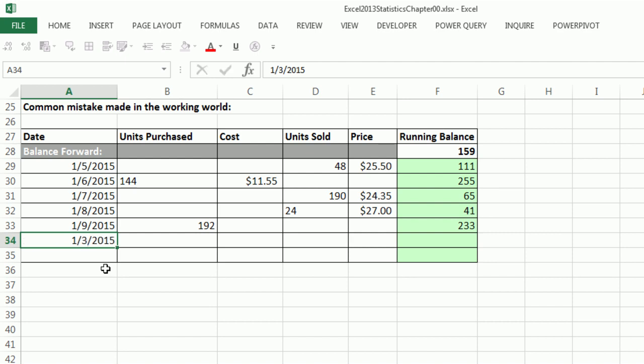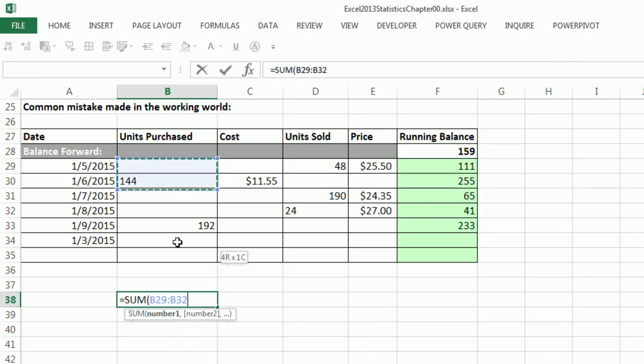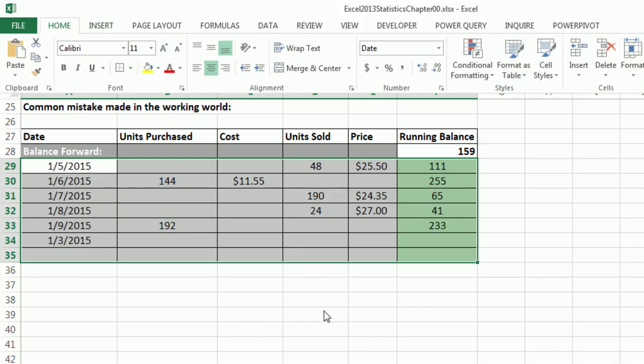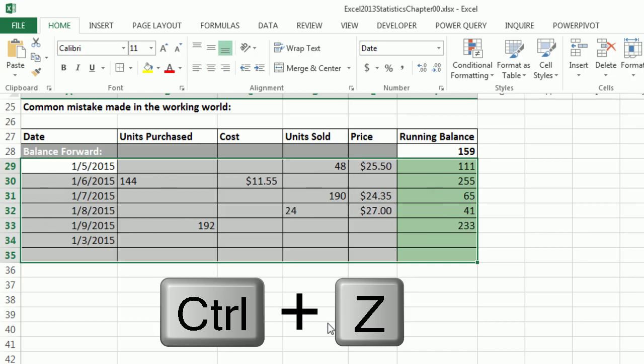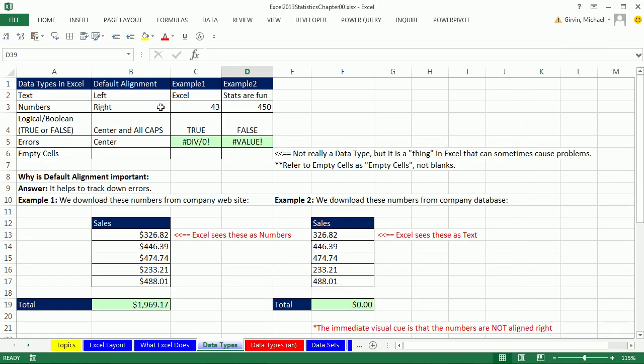Visual cue, Enter. We can already see there's trouble here. If I was to use the sum function to add these up, I would get 92, right? I immediately have a visual cue. That is text. So again, when we highlight, and many of you probably have seen this in your job, and go to Alignment Center, you lose your visual cues. Control Z. All right, so types of data: text, numbers, logicals, errors, and even empty cells.